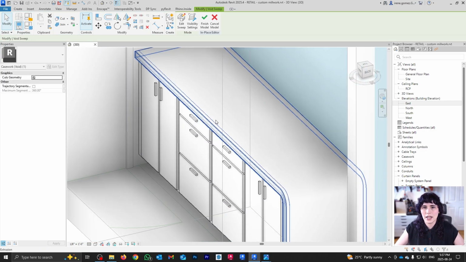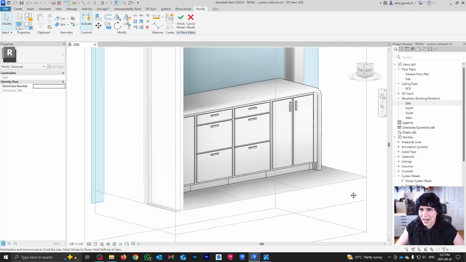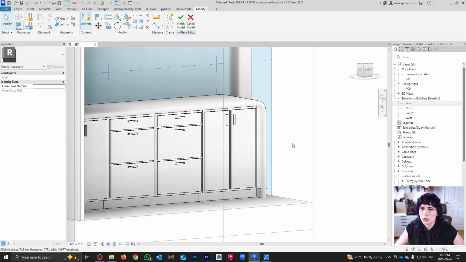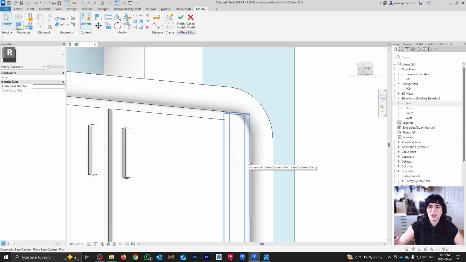Yes, and then yes. See? Now it didn't give me an error, and look how pretty that looks. Wow. So we have a double curve. Now keep in mind, we might not be able to fill in this gap here because this is a family and this is geometry, so they don't always understand that they're supposed to interact with each other.